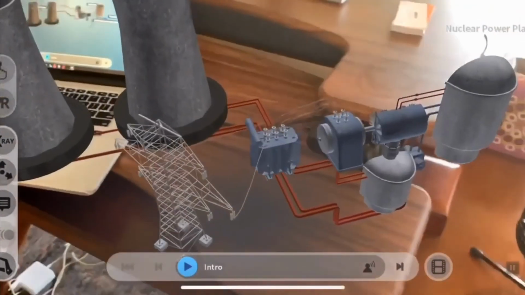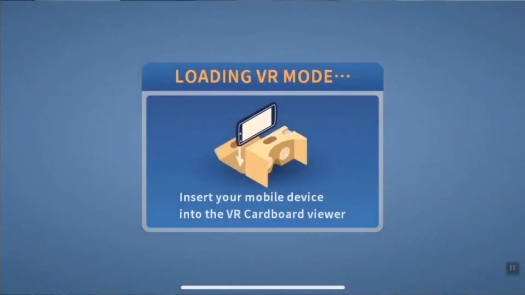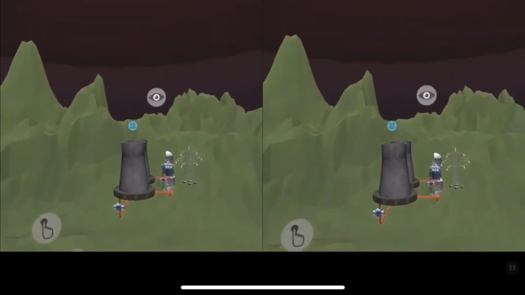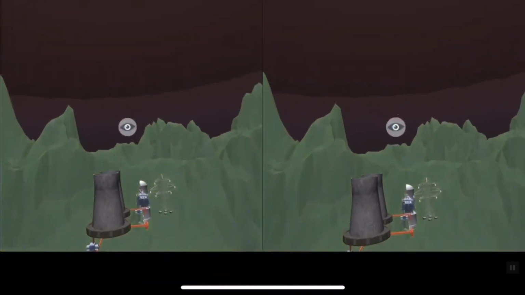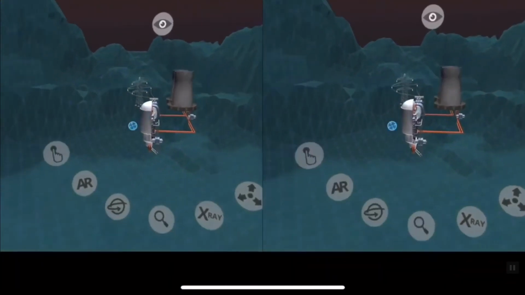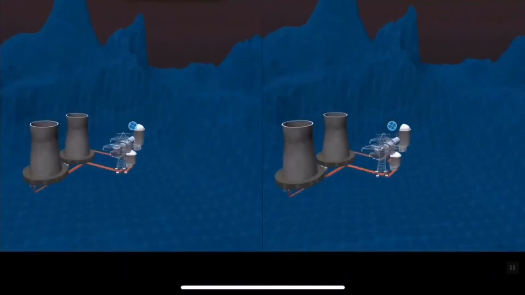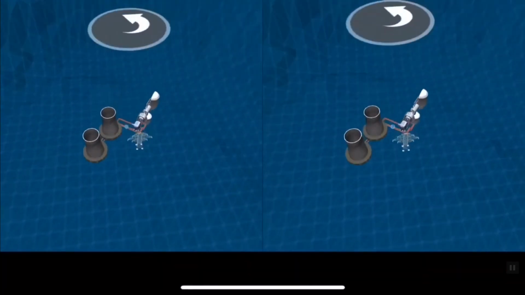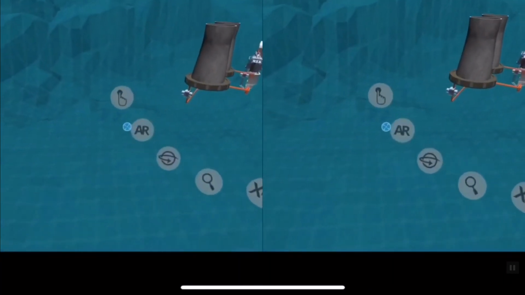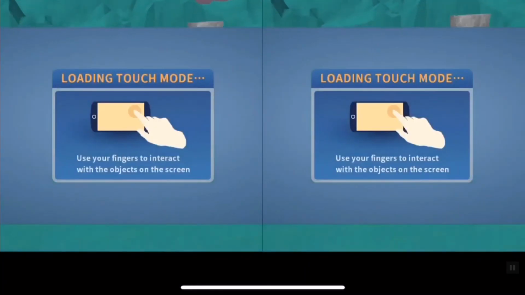So very rapidly I experience it and get assessed to see if I'm doing it right. I can also switch to virtual reality mode. Now my phone splits into images, so I can see left eye, right eye. I can also navigate. That's what I'm doing by gazing. So I'm using my eyes to control as a mouse. So I can go in different modes. For example, I control the navigation. So now navigation is controlled by my movements instead of the other navigation modality. I can go back, and then I will either click on AR or go back to the mobile environment. So using my gaze, I'm loading what we call touch mode.